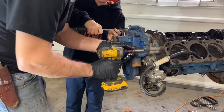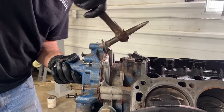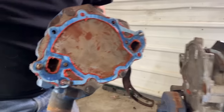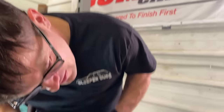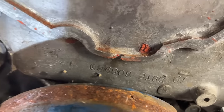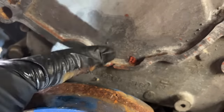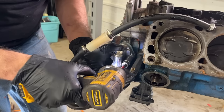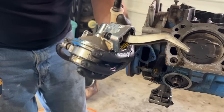I don't know why they chose to put a million volts in these. Oh, man after my own heart right there. It's the MG. He only put it on one side. You see that? Boy. He didn't put it on the block side except for right there. That's a weep hole. Is that good? It's if the water pump goes out, it allows it to drain. Oh, it's already got a hog leg fuel pump on it. I don't know if this is a Holley or what, but it's not a factory one.